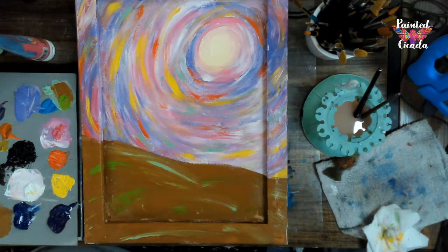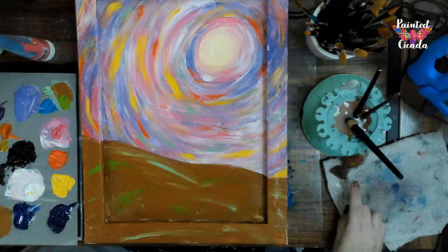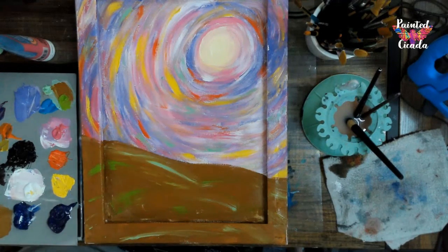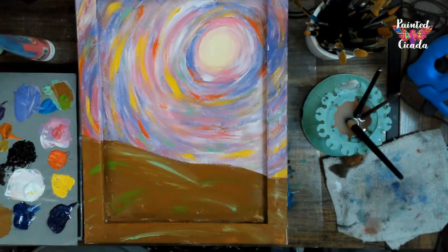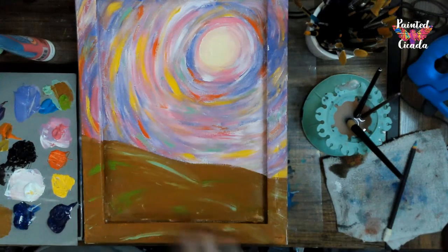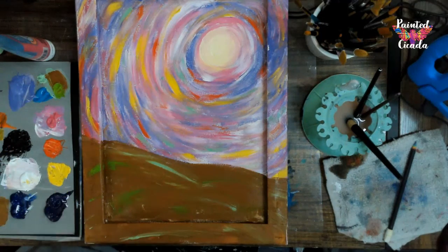Some movement and you like how it looks, you can go ahead and stop. And this is where we want our painting to be mostly dry. So I'm going to go ahead and blow dry this. This is a great part of the process to stop, get a drink, let your painting dry, and then meet me back here. I've got this dry enough I'm comfortable working with.